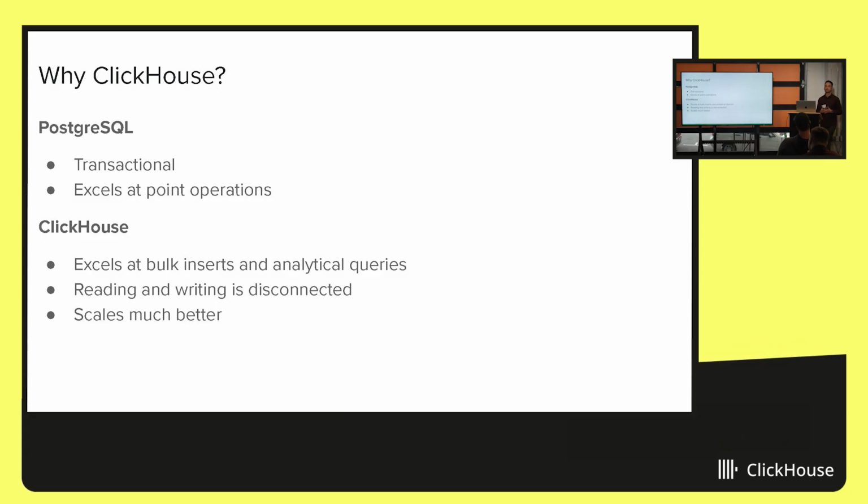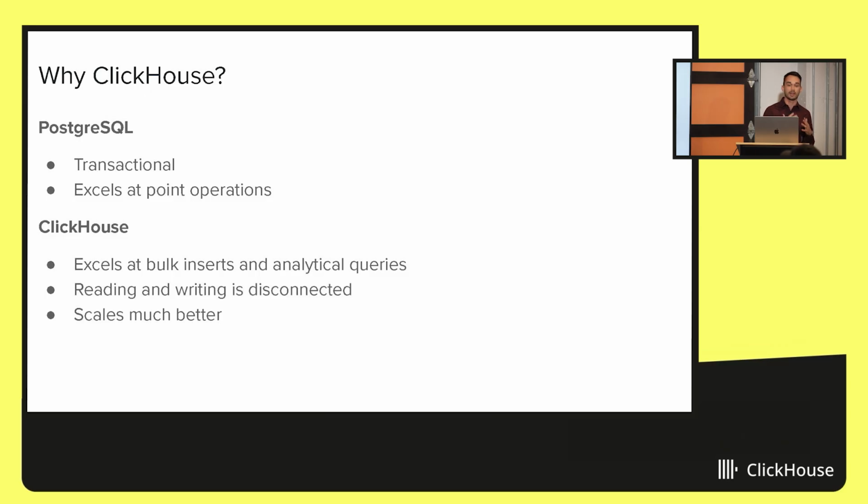So why ClickHouse? At Pump, we use Postgres quite extensively, and that was the logical option to choose because we use it already. But Postgres has some challenges. First and foremost, Postgres is optimized for transactional data. It excels at being consistent, giving you a consistent view into your data at any point in time.